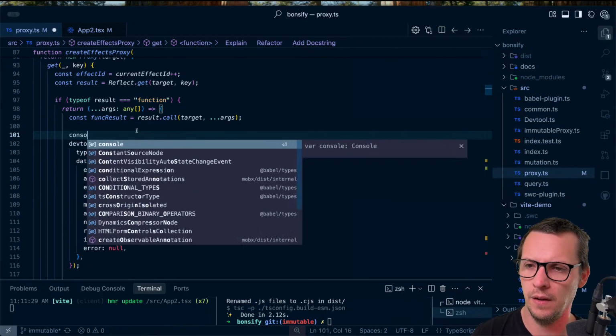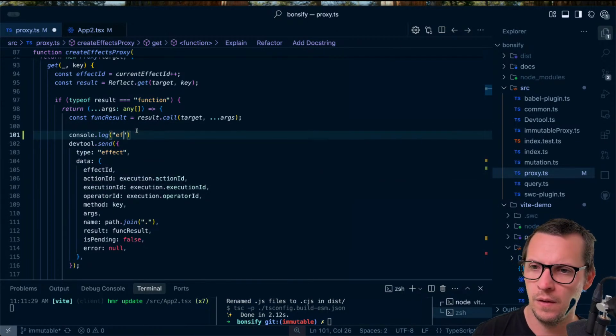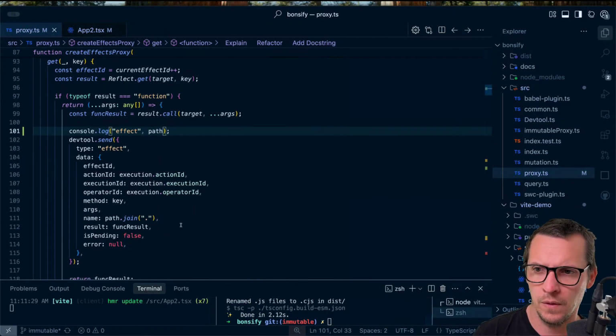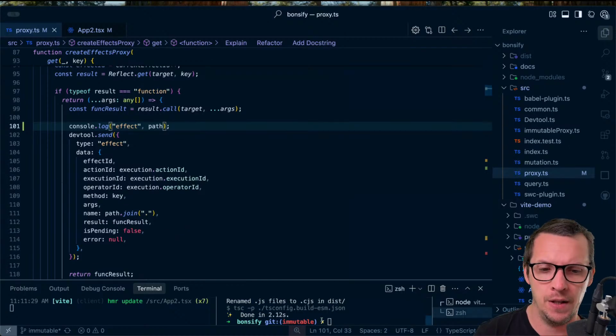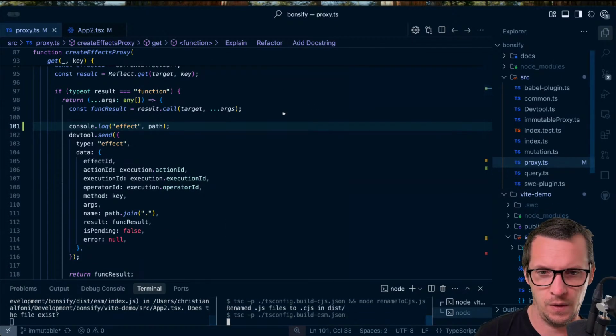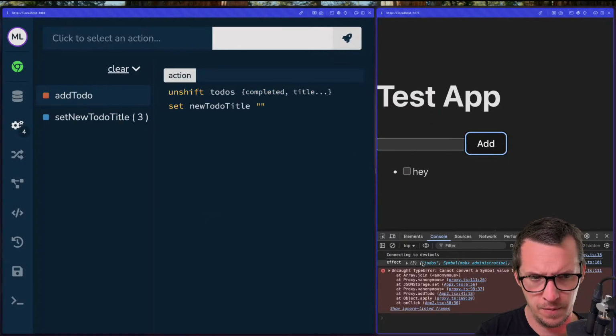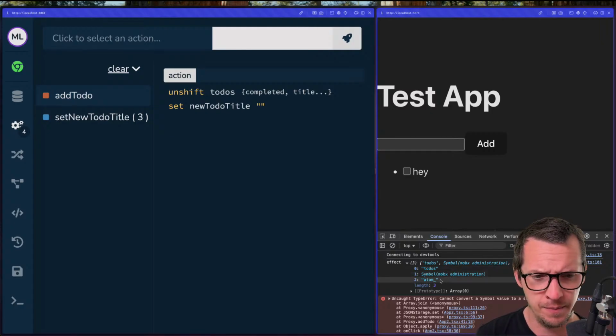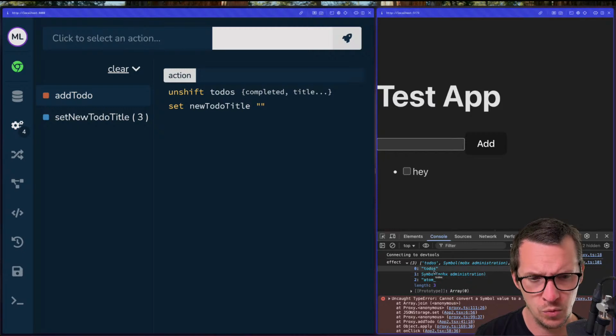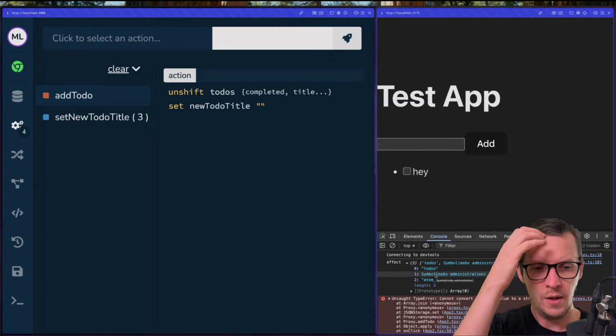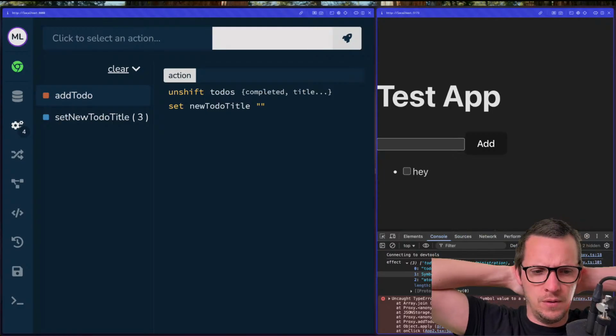Okay, let's take a look at it. Console.log. Okay, so I have a feeling, yeah, let's just look at it. Oh, look at that. Oh, so it's actually, oh. Oh, that's interesting. So it's adding those things to the path.